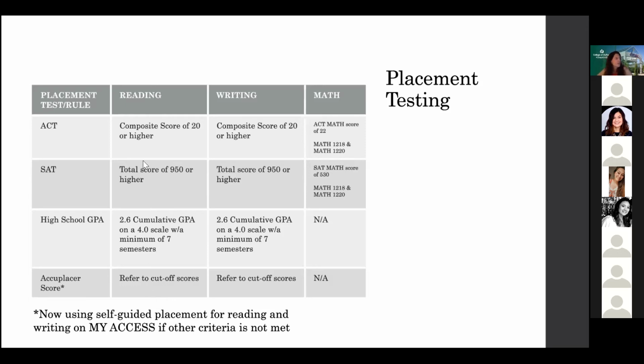So if you don't meet any of these, the ACT, the SAT, or the high school GPA, that's okay. We can have you take our self-guided placement. It's not a test. It's really like asking you some questions. It's a questionnaire or survey to let us know what might be a good starting place for you. If you might need a writing support class, or if you might need some additional reading courses before working your way up to college level.